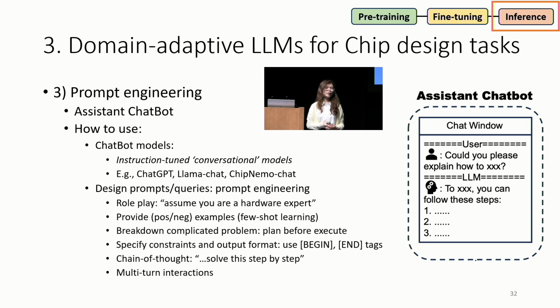I think Hans already mentioned this a little bit in the agent part, and Mark will give more examples on it. Basically, when we ask the model to generate code, we don't want to do it in one turn. We want to do it in a multi-turn interaction style. So you can include the feedback from the compiler and simulator, and then prompt the LLM again, asking it to do multi-turn generation.